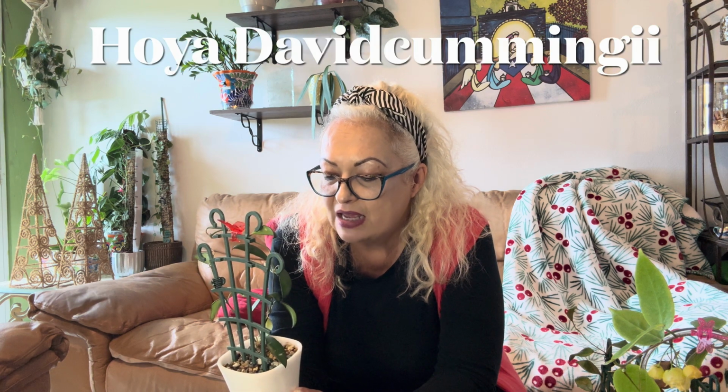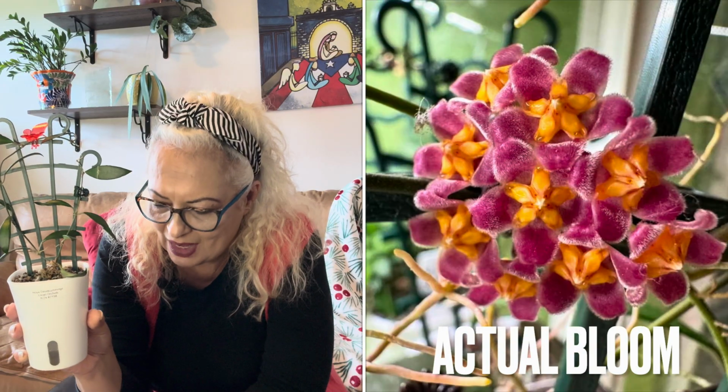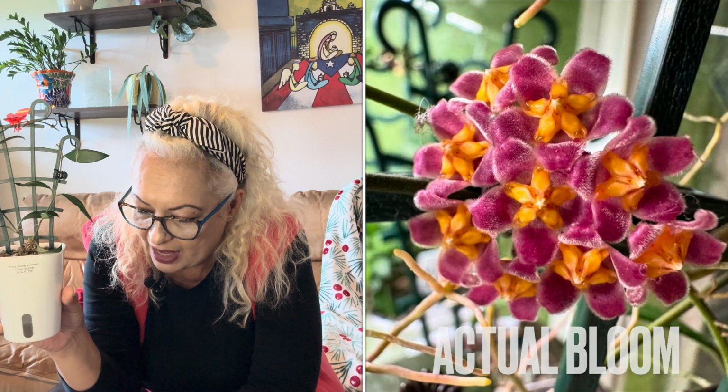Okay, here is the Hoya David Kumingiana, or David Kumingi. You guys pronounce it the way you want. This one I bought in Lixiang Orchids back in August. It flowered right off the bat. I believe I bought it with a peduncle, and a little while later it flowered again. It's a very proficient flower all year round. I did enjoy the bloom, and I will add a picture of the bloom there. It originates from the island of Luzon in the Philippines.